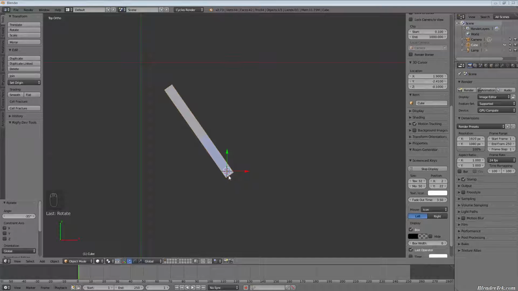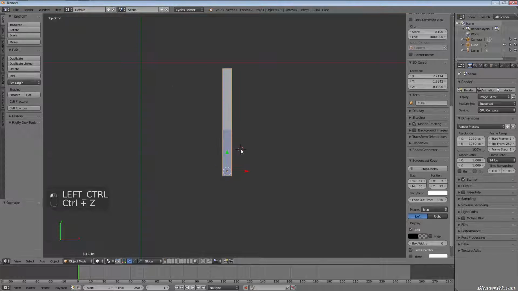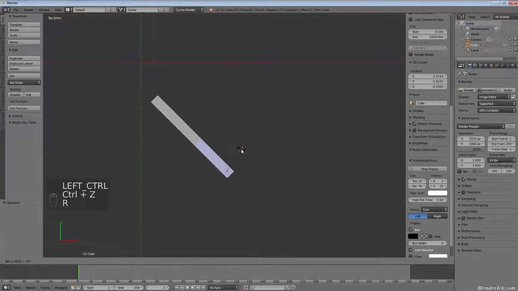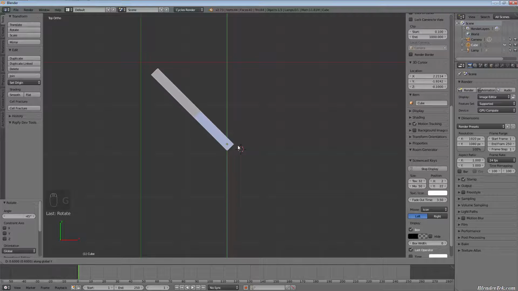Oh, I see. My base is further away along the y-axis than it is along the z, so yeah, I'd actually want to rotate it 45 degrees and grab it along the y until that was in the right position, roughly around there.